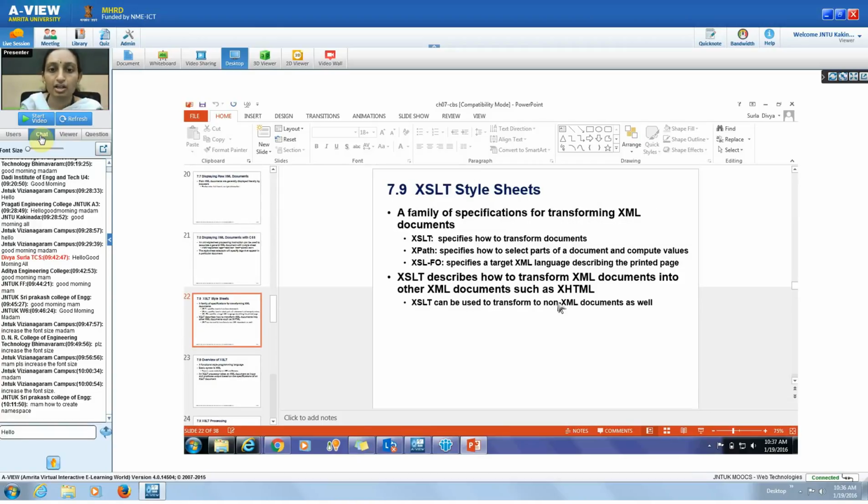XSLT style sheets. Here you can see this we have discussed. It is a family of specifications for transforming XML to other documents like HTML kind of things.